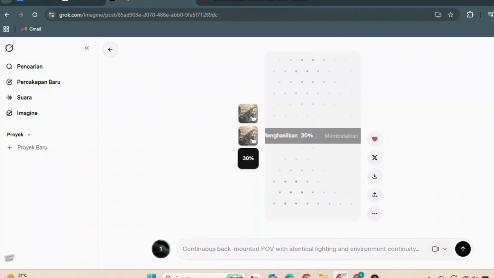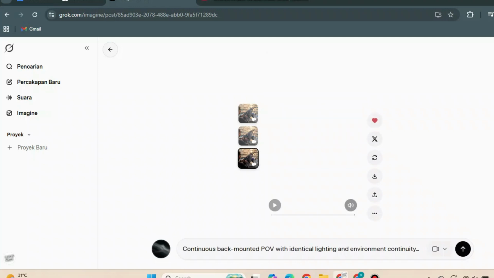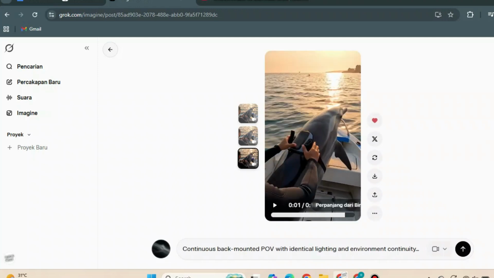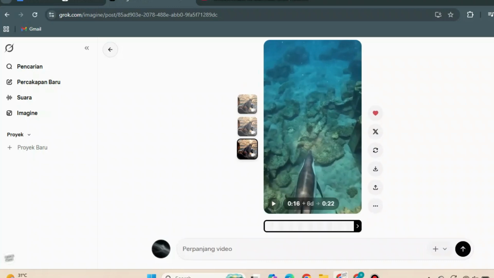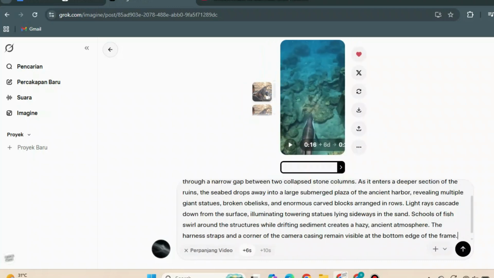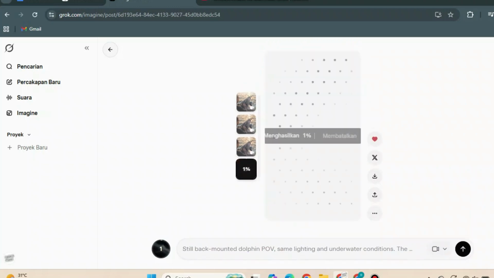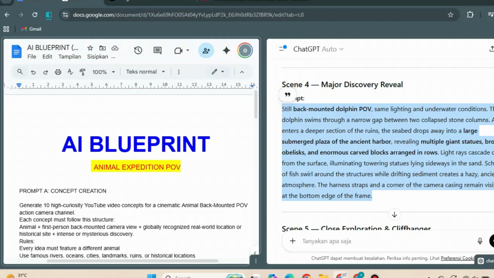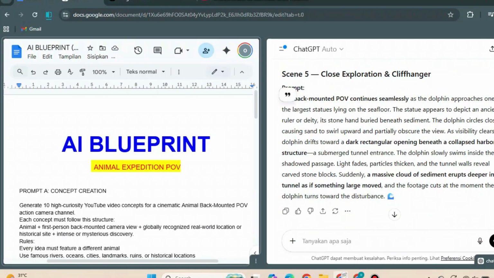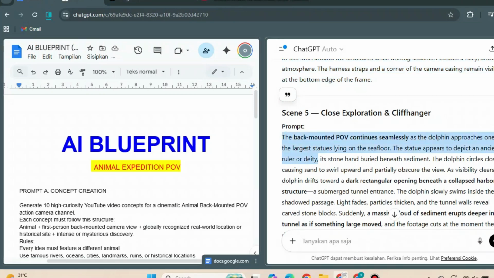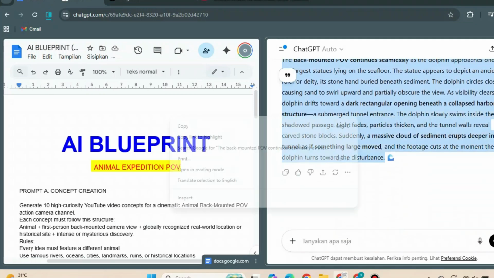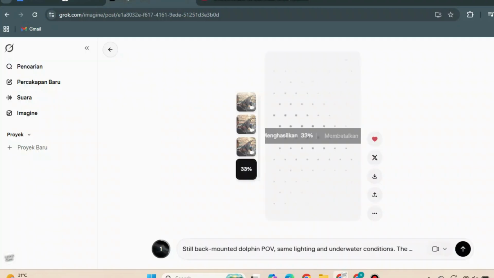If you like the result, you can continue with it. If not, simply click Redo to generate another version. Sometimes AI video tools might slightly shift the subject or change the scene unexpectedly. If that happens, just regenerate the clip again. Even with strong prompts, text-to-video AI isn't always perfect, so occasional retries are normal. In some cases, you may also want to add 1 or 2 extra lines to the prompt to guide the AI more clearly. Once you generate a few versions, choose the clip that looks best to you.